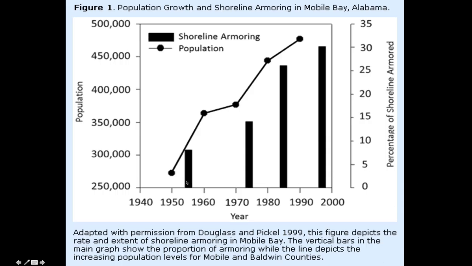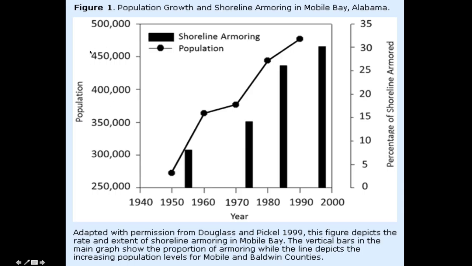How about this one? Data dense? It's okay. I don't know if it's the most dense data, but it's moderate. It's got one series of measurements in the bar, one series of measurements in the population. Population is shown with the line graph. The shoreline armory, even though it's going through time, is not shown with a line plot. Yeah, only the years when it's sampled.